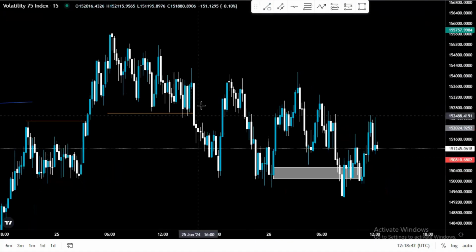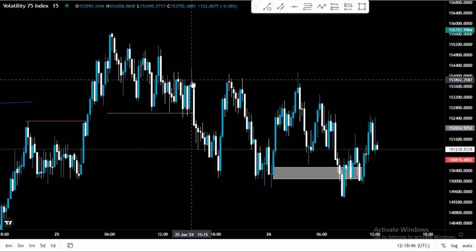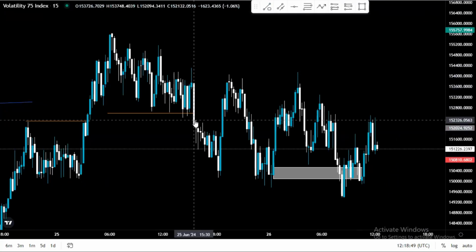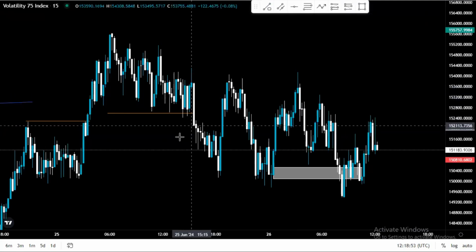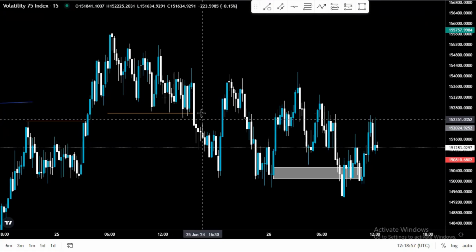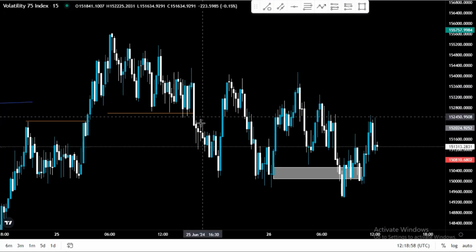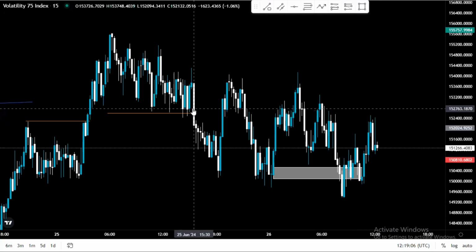So what you just need to do is look at this gap here between this particular candlestick that you're seeing here and this particular big bearish engulfing candle that you're seeing here, and look at this here. So this is a gap here. All right, this is a gap, and this gap was not by accident. All right, this gap formed because the market makers are looking for something here.